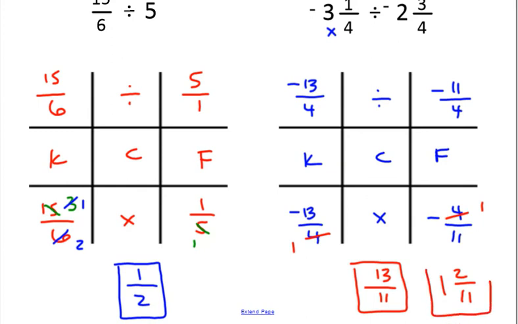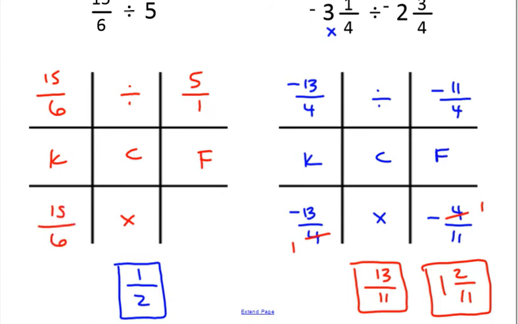All right, go ahead and hit pause if you're not done. So for the first one, you should have gotten 1/2, and that one was pretty cool because you could cancel a couple of times. So I'm going to back that one up just a little bit here too, and I'm going to show you how I canceled that one.